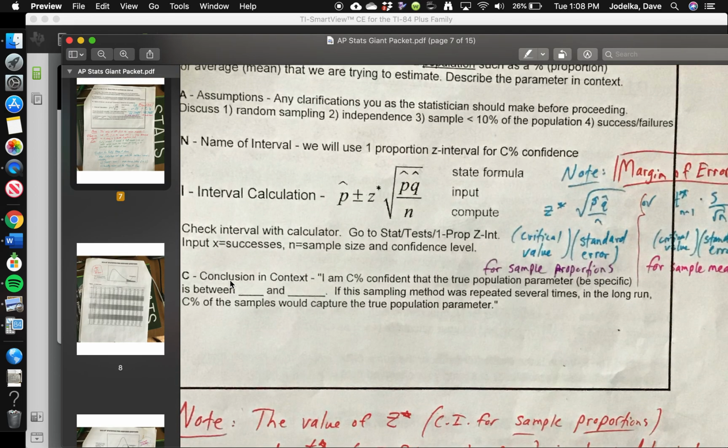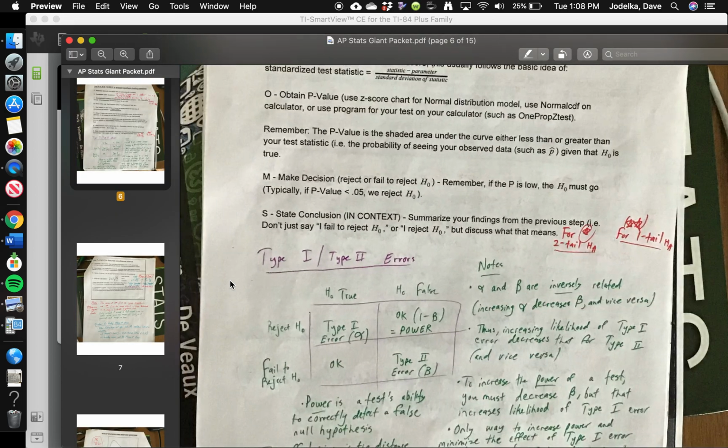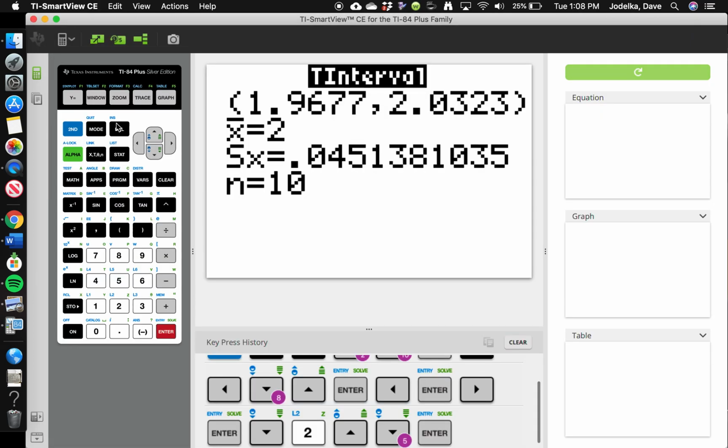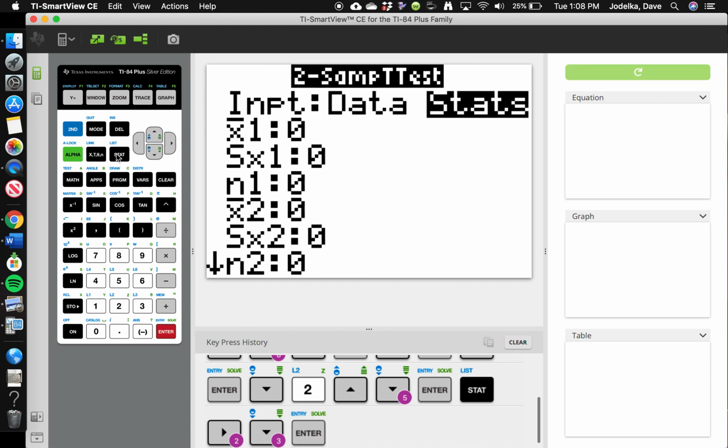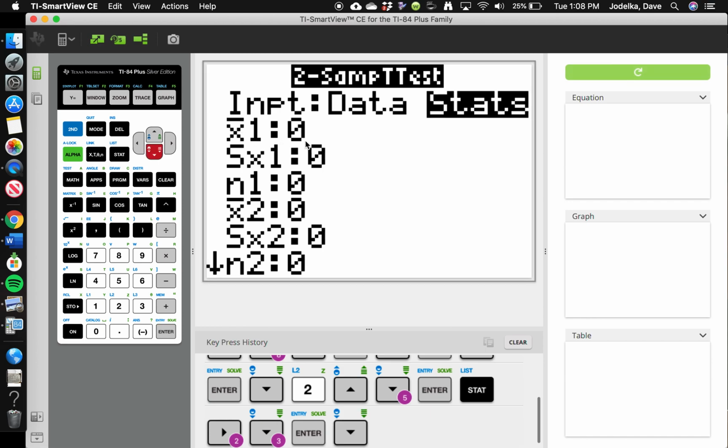use your calculator. So again, what we would do is you'd be given either, this is where you would go to stat tests again. Maybe you're looking at 2 samples of quantitative data, and they give you the summary stats. They say the mean weight of females is this with the standard deviation in a sample of 10, and in males it's this with this standard deviation in a sample like this.